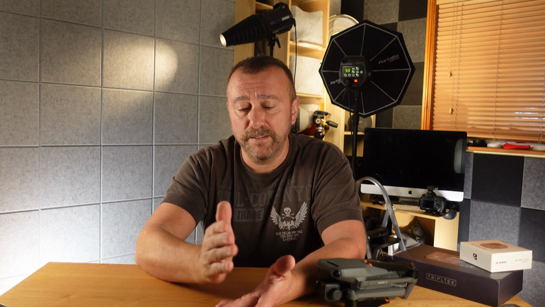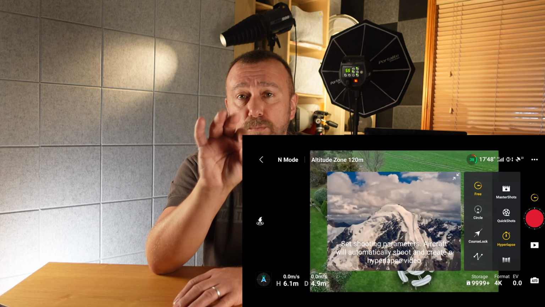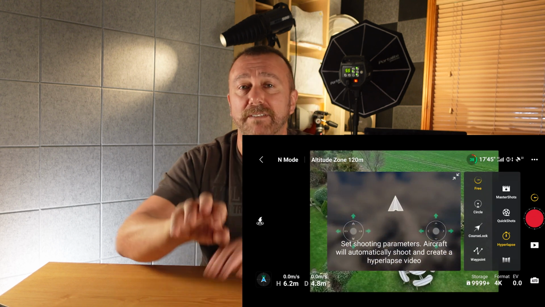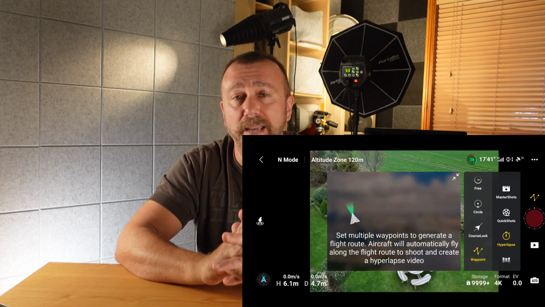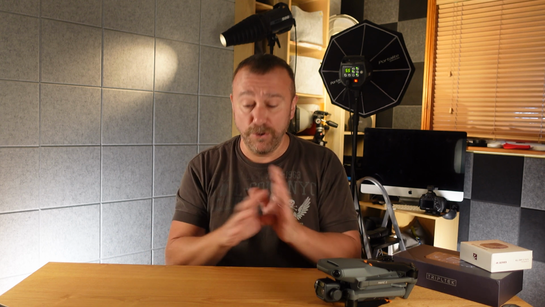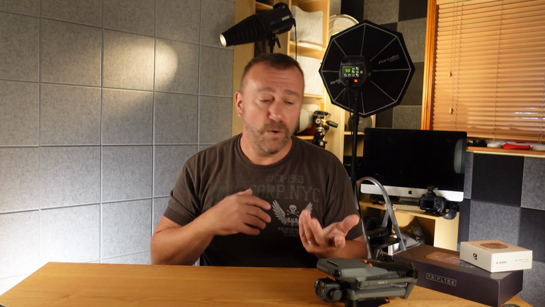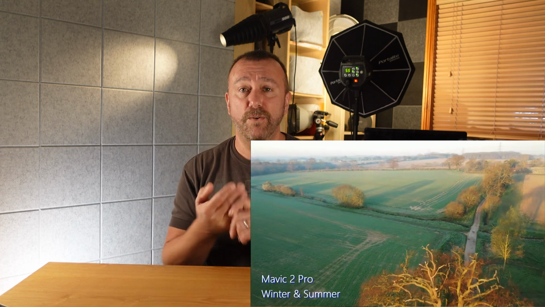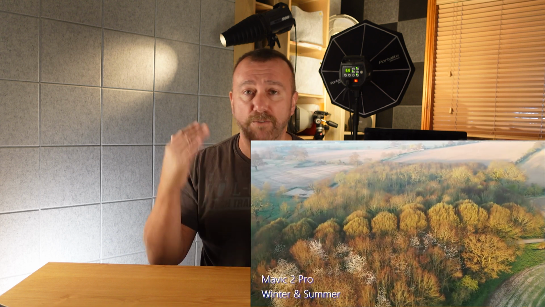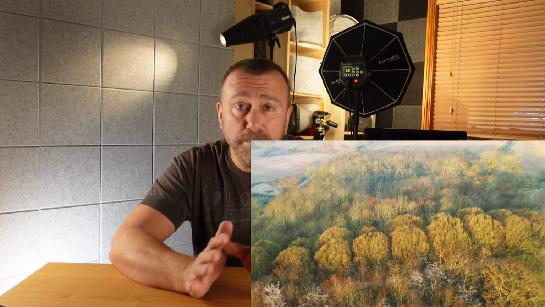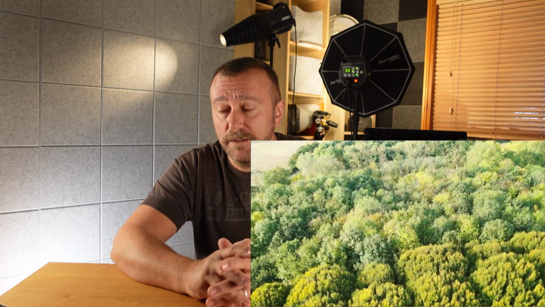But look, one thing I think existing 2 Pro users need to consider is that whilst you've got the Waypoints option as one of the options for Hyperlapse, standard Waypoints is not possible, and frankly I don't believe it's going to be coming anytime soon. As I said, Hyperlapse is well developed for the Air 2S, but the Fly app has got no capacity for standard waypoints, meaning you cannot set a course and shoot a normal video time and time again at different times of the day or the year. And I think that's a real shame, in my opinion, because you can get some really, really good shots. And of course, it's also very useful if you're having to make a repetitive flight, a regular flight on a regular basis. I don't know, maybe one day they will reintroduce this into the Fly app, but I don't see that happening anytime soon.